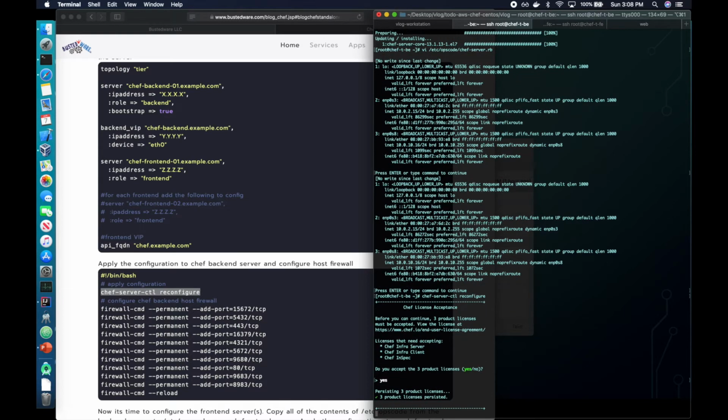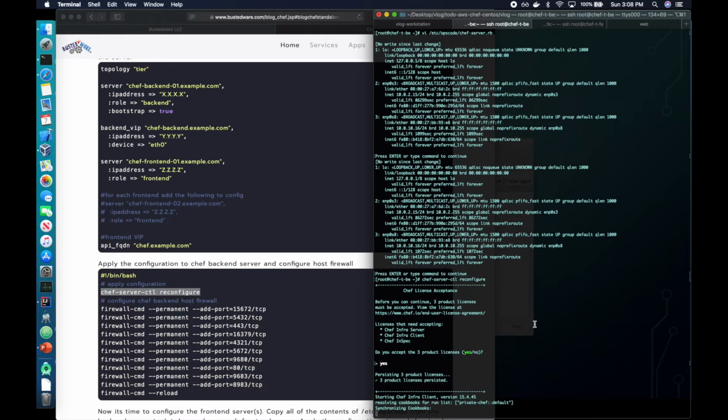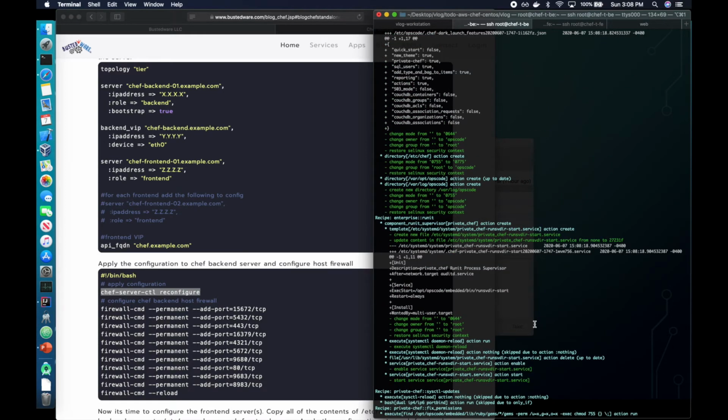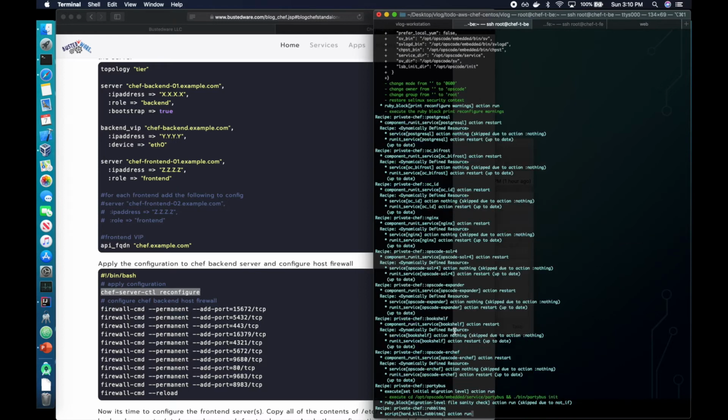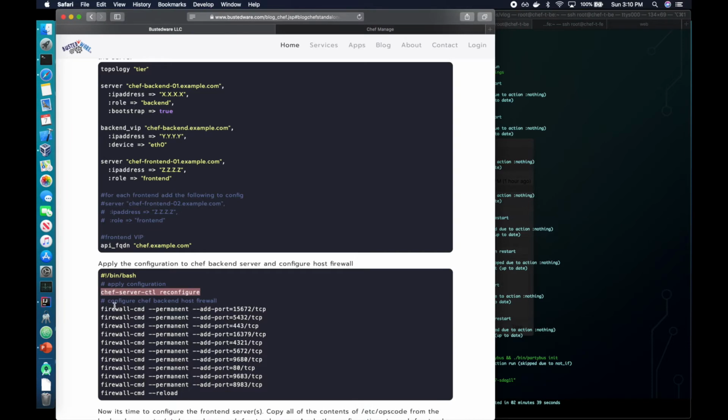Accept the license. And the first time reconfigure usually takes a little bit. Okay, now I'll configure the backend host firewall.